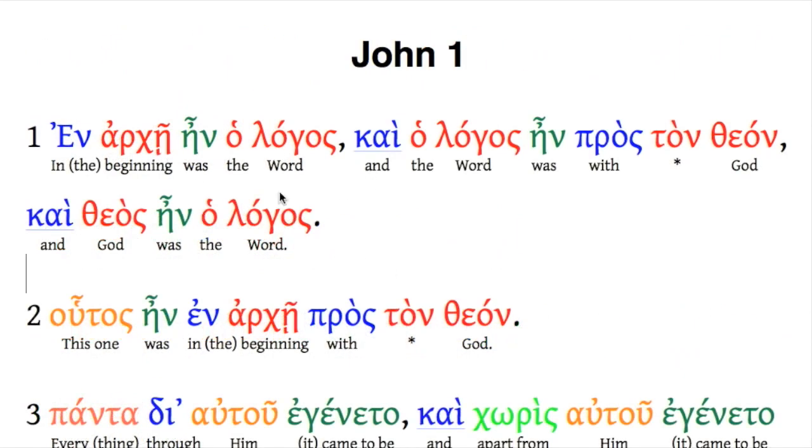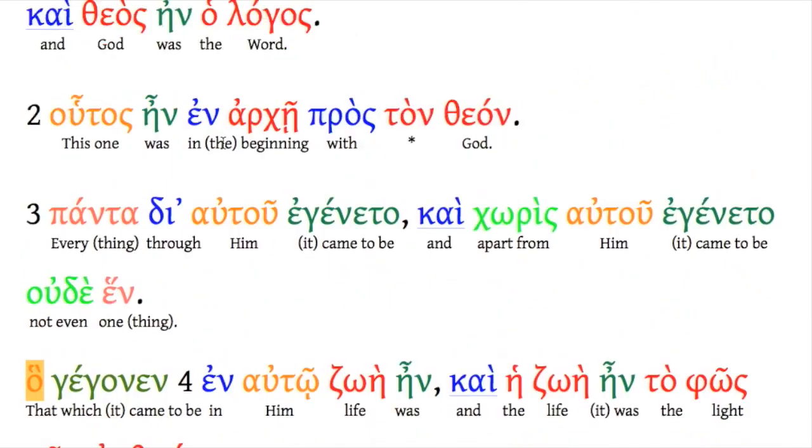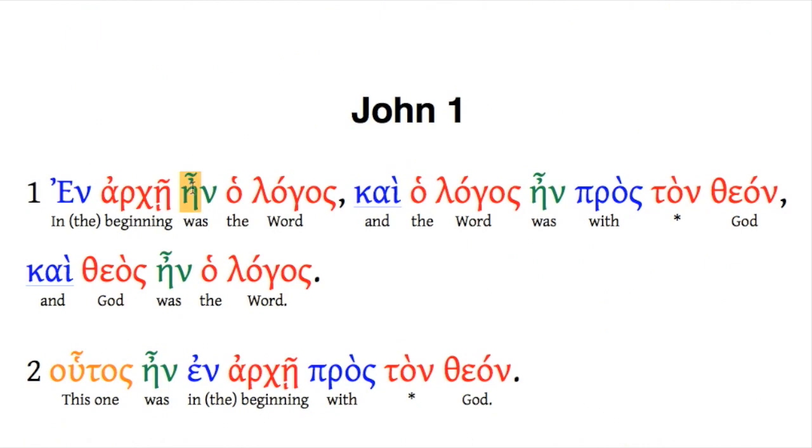Greek accents come in three wonderful flavors, and actually they all taste the same because no matter which of the three accents is over the word, all it tells you is where to place the stress. It says stress this syllable. Well, let's look at the three kinds of accents. Notice the first one we see here looks like a Spanish tilde. It's called a circumflex. We can see there are a bunch of those in this passage. Notice also that when there is an accent and a breathing mark, they just stack them up, or in some cases they put them side by side like here, but they just put them together over the letter. Okay, but there's our circumflex.